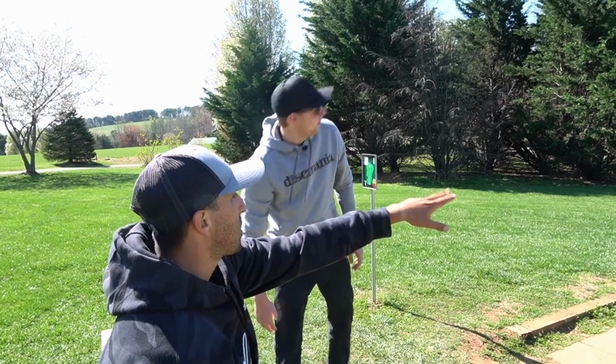And you can just tell everything in Paul's whole strategy is to make sure you limit risks for every single shot. I think this is something that every disc golfer should learn. If you don't need a driver, if you don't need a fairway driver, don't use it. If a mid does the job, then make it work. And I see that so many times in my own play where I'll just throw what feels comfortable, even though it's still way more risky than it needs to be.